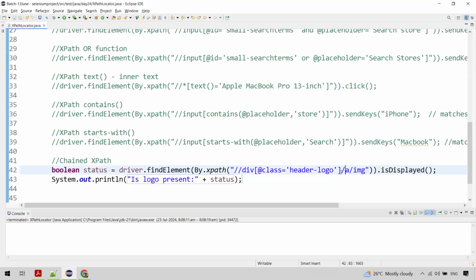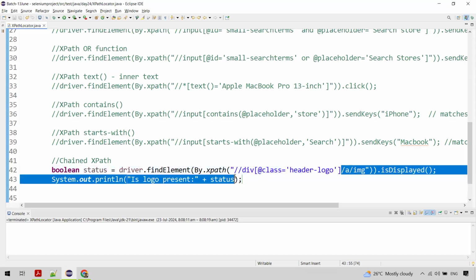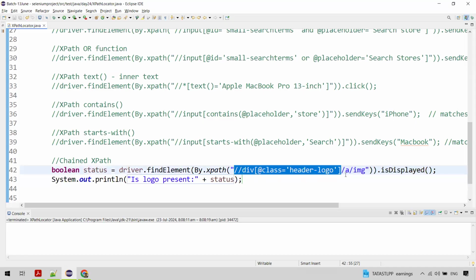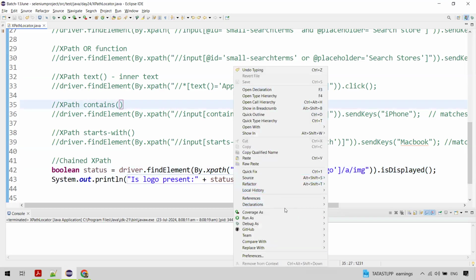So we found a node above it, the parent of this image, using relative XPath, and from there we navigated to the image using absolute XPath. This combination of relative and absolute XPath is what we call chained XPath. Let's execute this and verify.